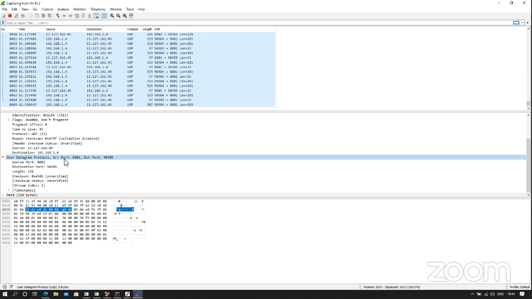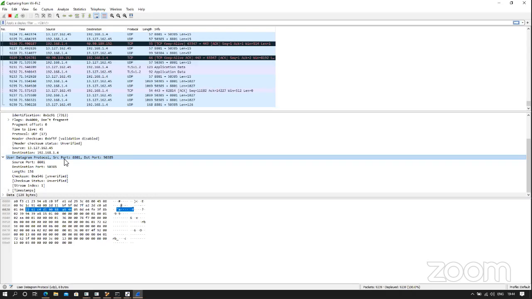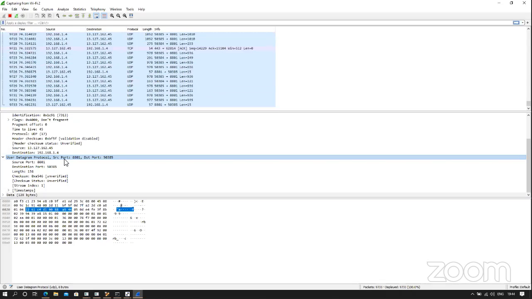Whenever your requests are being sent, it is not always the same port that is going to be used; you would be using a completely random port altogether.